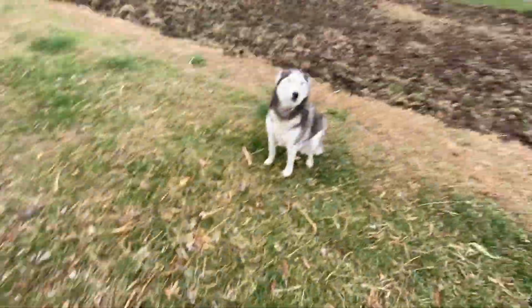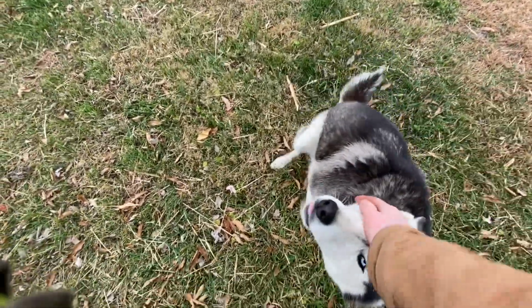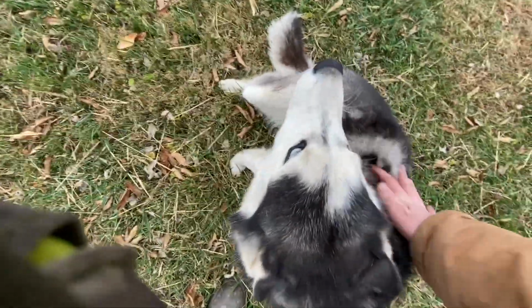Cylinder blocks up, and I have a helper here. Hey, puppy. Good girl. Oh boy, equal opportunity.